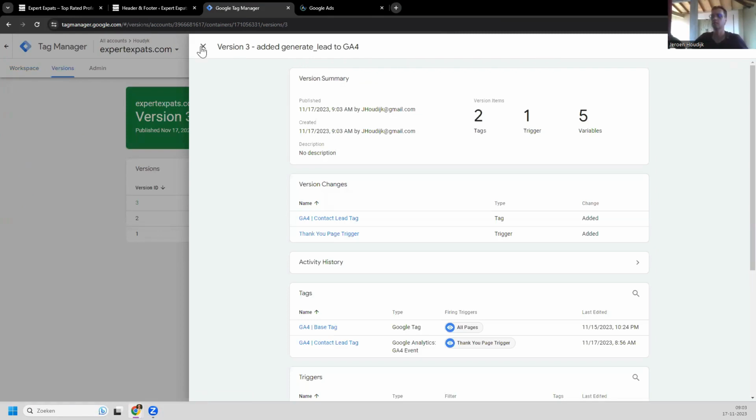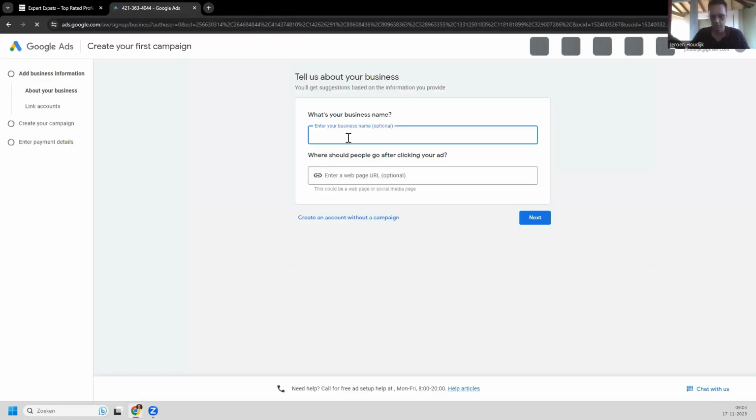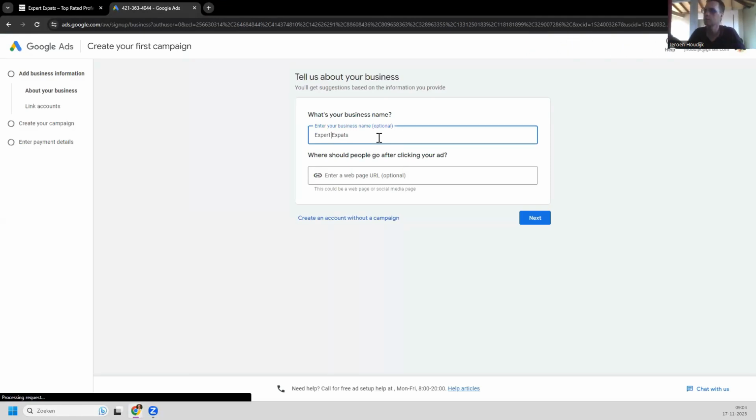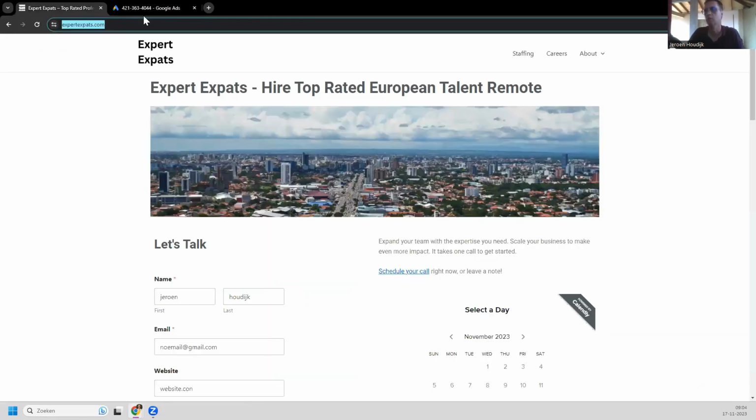That's published. Conversion tracking is set up and working. Now we're heading to Google Ads to set up the account. Just go to ads.google.com and follow the instructions. And then this magical page, or some page very similar to this, will show up on your screen. The business name. Keep it with a space. Looks nice. URL. Copy, paste.